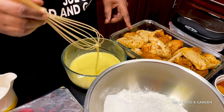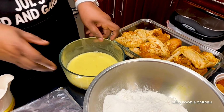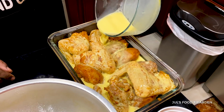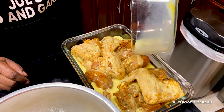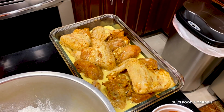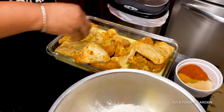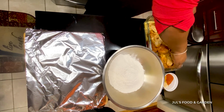I think this is okay now. And then what I'm going to do, I'm going to pour the solution on top of my chicken. And remember, I said this is my version, so this is the way I'm doing it. People might have done it differently, but this is my way. And I'm going to use my hand and kind of turn it over a little, so that each side gets portions of the liquid.